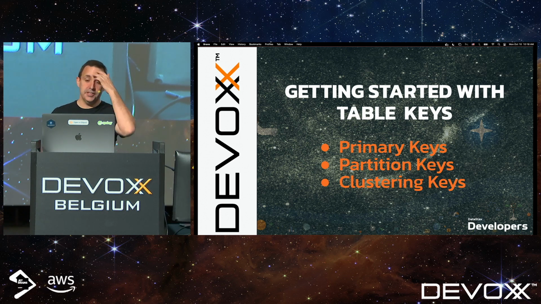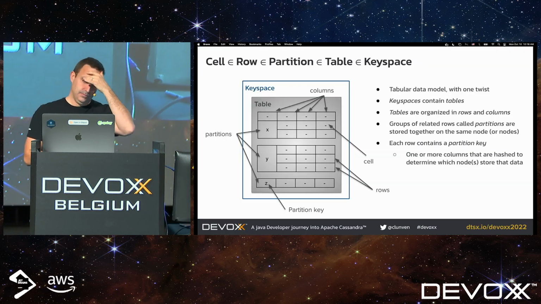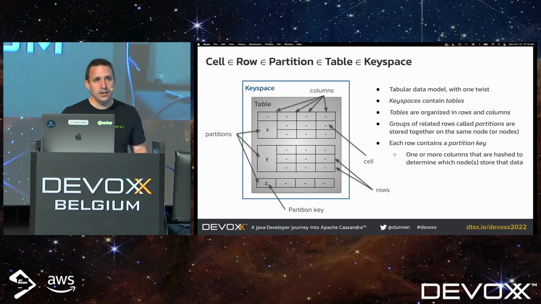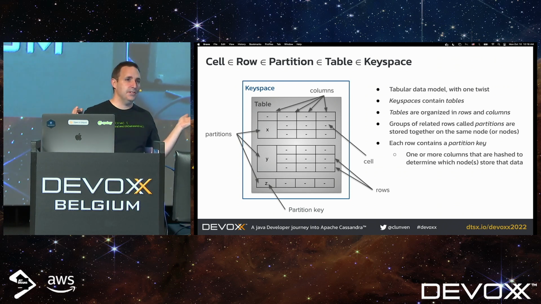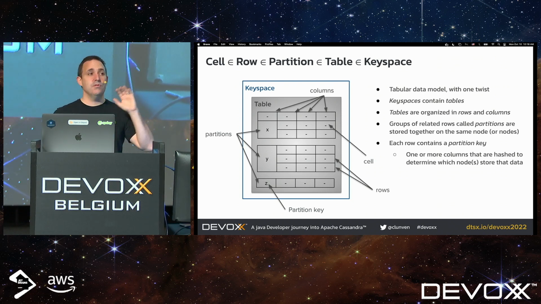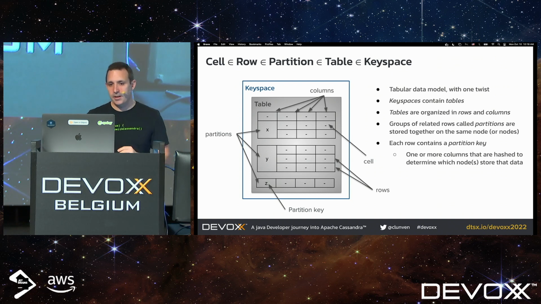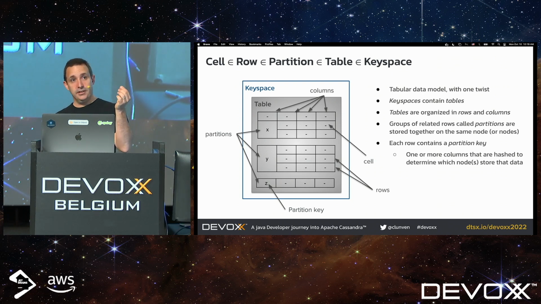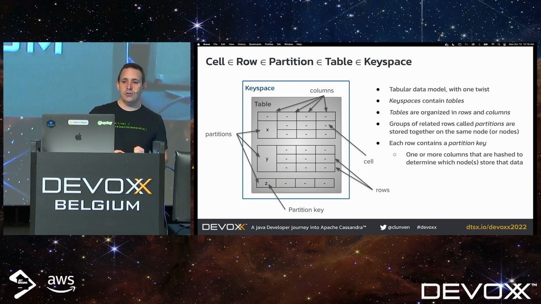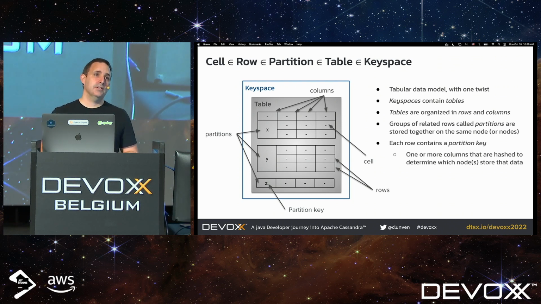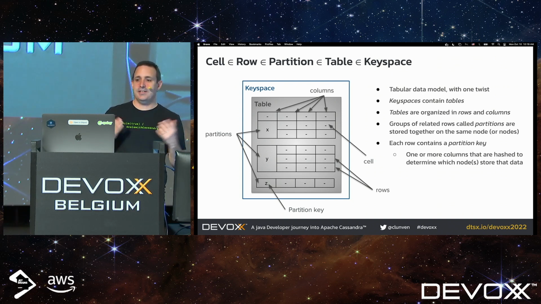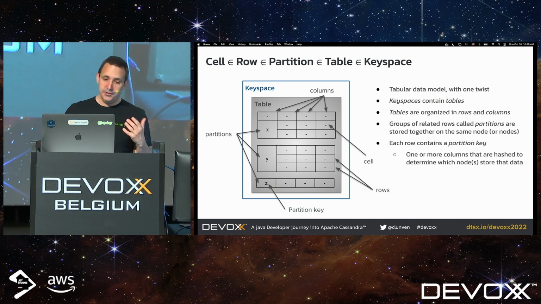So, getting started with keys. In Cassandra, you have multiple keyspaces. I told you that keyspaces hold the replication factor. Now you know. You find some tables, you already know. Tables are organized with cells, rows, columns, but also the partition key and partition that will dictate how the data is distributed across the nodes. There is a schema, so it's NoSQL, but it's not schemaless, okay? So you have a schema and it's enforced, you need to comply with it.